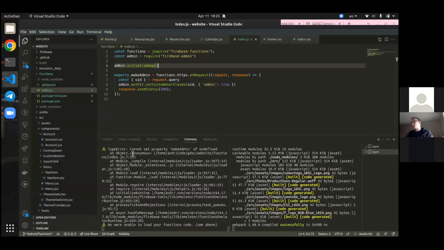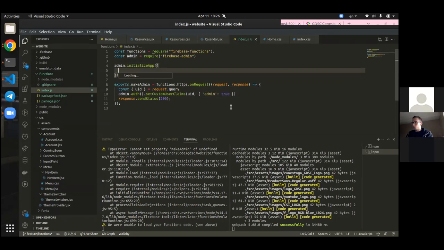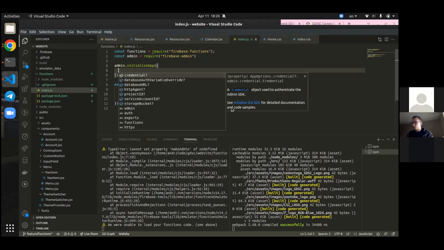Yeah, I mean, maybe this is just enough. Like initialize app is enough, I hope. I don't know if admin will operate on production stuff or not. That's the thing. What is available in here? Storage bucket, service account, credential, agent, database URL.